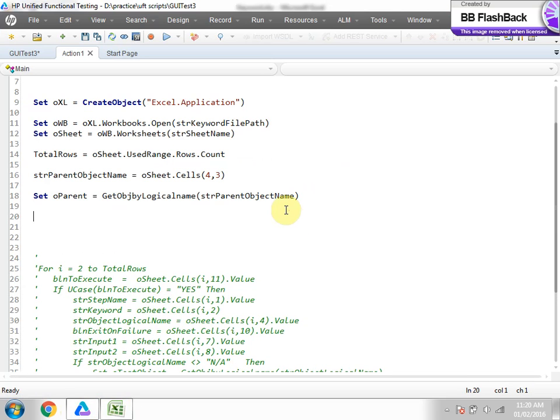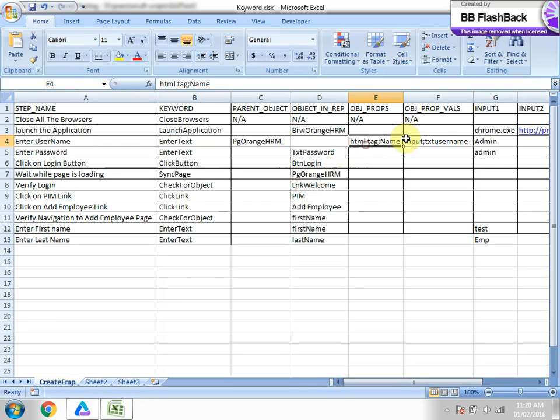Then based on that, from this particular parent I need to get the object by using these two properties. Sometimes it's not mandatory that we use two properties every time. Sometimes we may use 3, or sometimes we may use 1 property also. If you are using one property, the property value doesn't contain a semicolon. If you are using multiple properties, then property values must be separated by semicolon. Each property should be separated by semicolon.